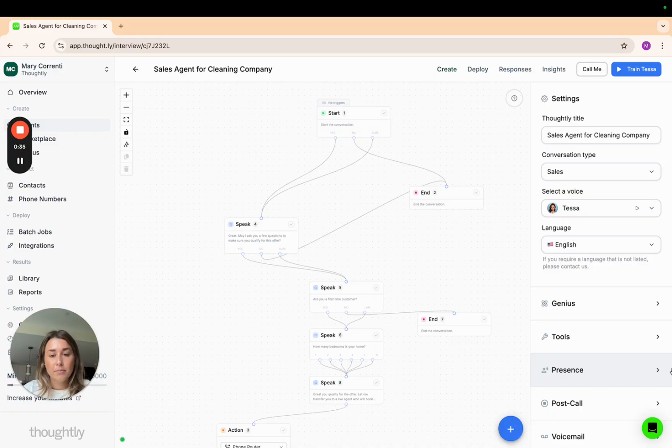I am. How many bedrooms is your home? 3. Could you tell me how many bedrooms your home has? 3. Great, you qualify for the offer. Let me transfer you to a live agent who will book your first cleaning.